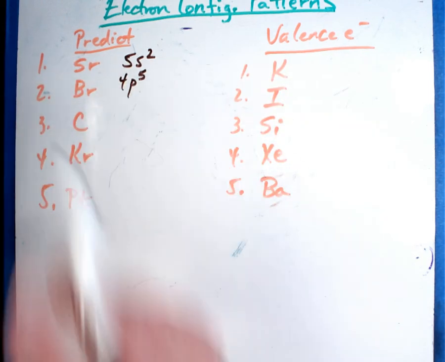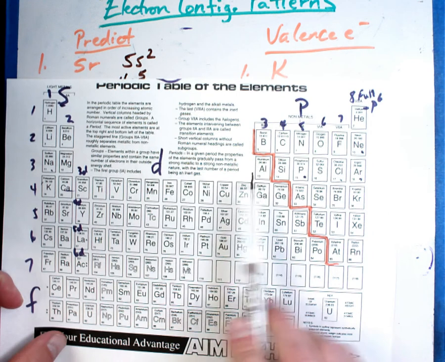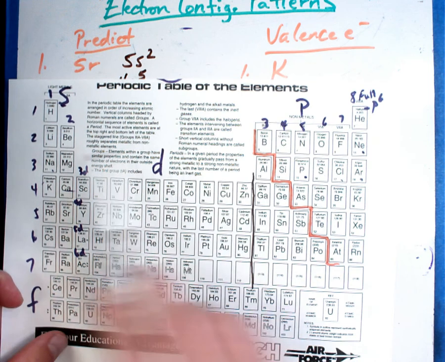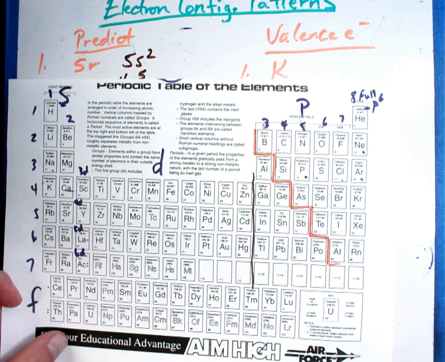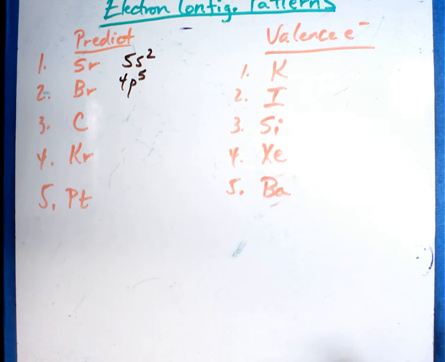Now, I've gotten you on that one, but hopefully you figured it out now. So there's a block of 2, a block of 6, a block of 10, and a block of 14: S, P, D, F. If you know you messed some others up, pause and fix them, and then we'll come back and answer those.